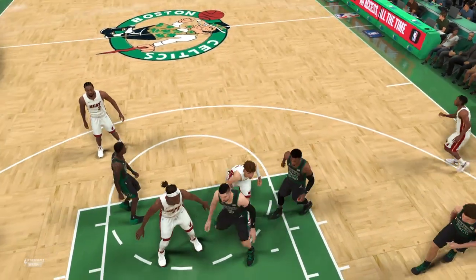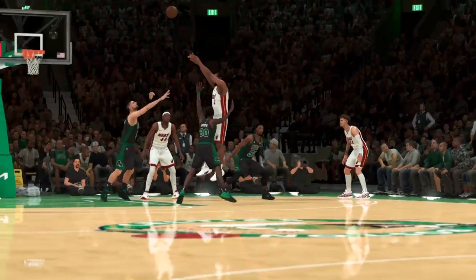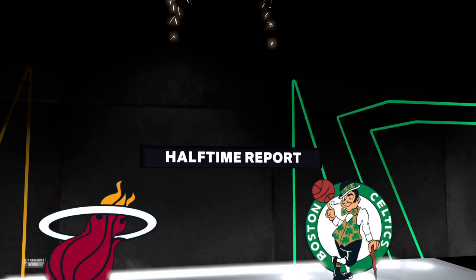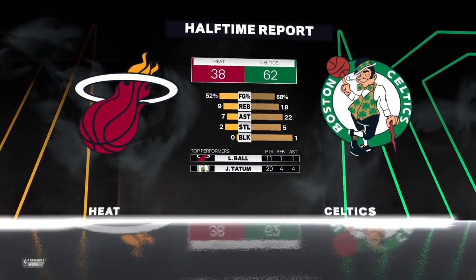Shaq, let's get your insight on Miami. Their effort on the board has been horrendous. That's a good way to get blown out. The only way they can turn this thing around is to start winning the rebounding battle, to win the battle of possession. Otherwise, they're my favorite.